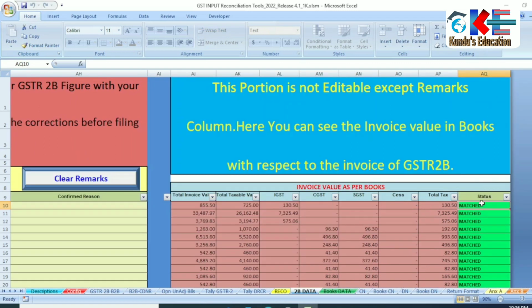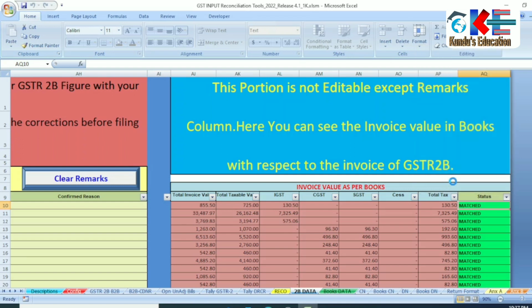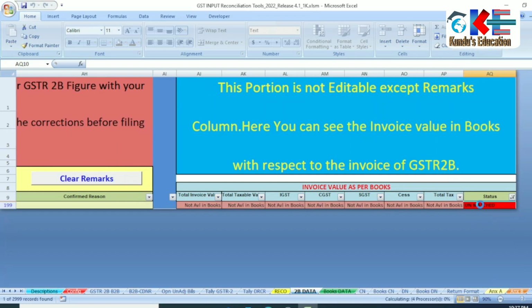Here in this reco there are status options given. If the value of each invoice matches with each other, it will show matched and the color of the cell will be green. But if it doesn't match, then it will show as unmatched and the color of the cell will be red.